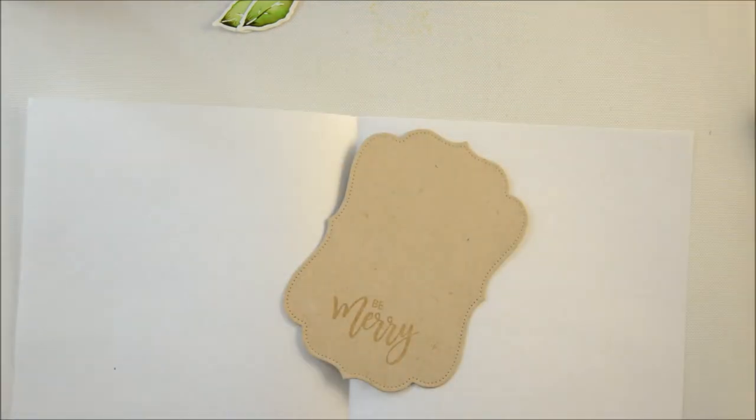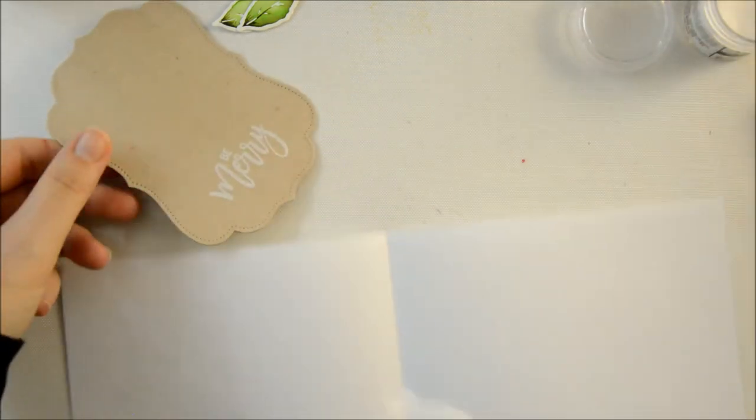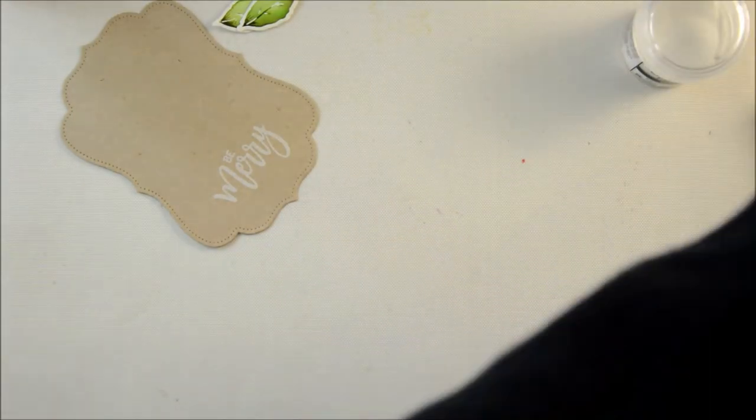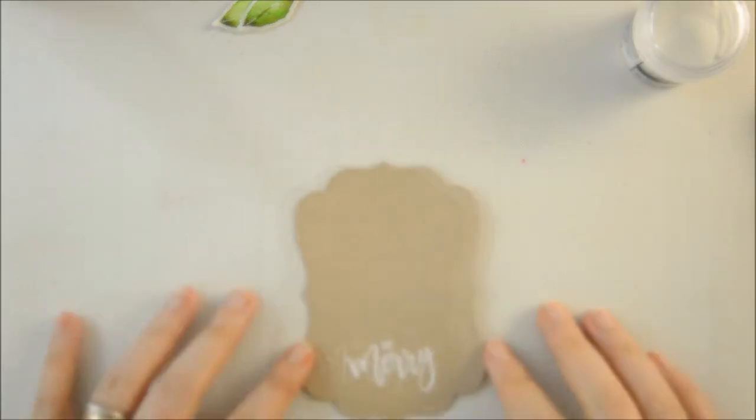So again, I stamped it with Versamark ink, coated it with this white embossing powder by Ranger and melted everything with my heat gun. And I thought this would tie nicely with the flowers and the other heat embossed elements that I have on my card.